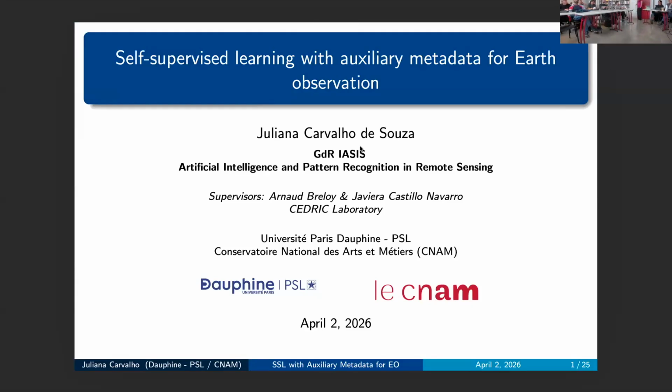I'm a PhD student at CNAM, and this work, entitled Self-supervised learning with auxiliary metadata for Earth observation, was part of my master's thesis that I completed while I was a student at the University Paris Dauphine and an intern at CNAM. My main supervisors were Arnaud Brelat and Javiera Castillo from the Cédric Laboratoire, and today I come to present it to you.